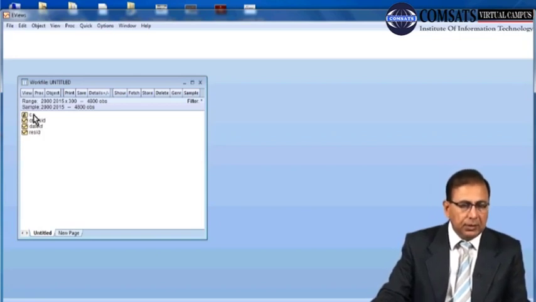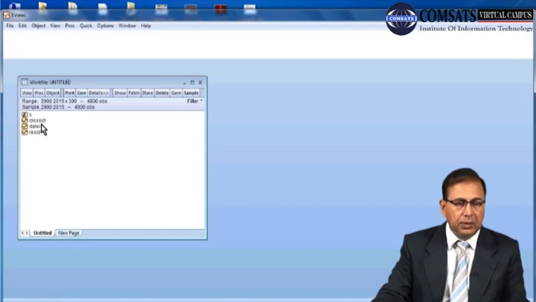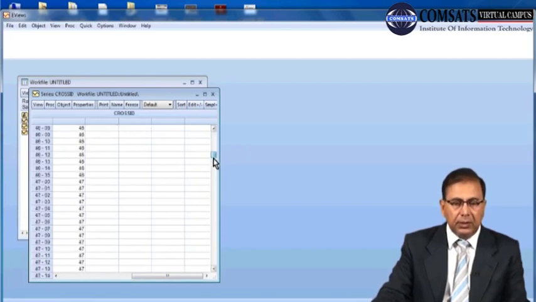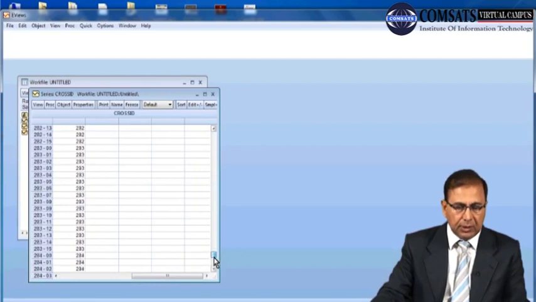This is how it works, and the other difference here is cross ID, date ID, and residual. Cross ID means the number of countries or the number of computers which you want to analyze, and date ID is the date. If I press this cross ID, you can see how many computers I wanted to analyze. I wanted to analyze 300 computers, so it has listed them. This is how the panel data is organized.